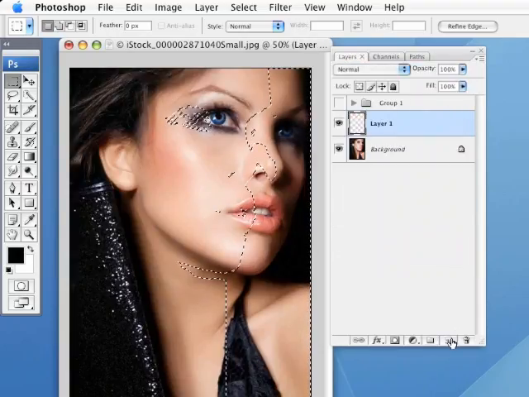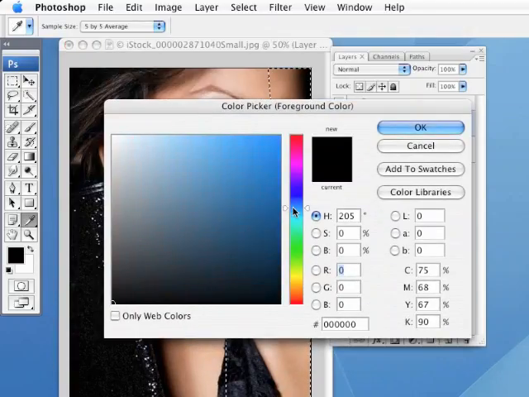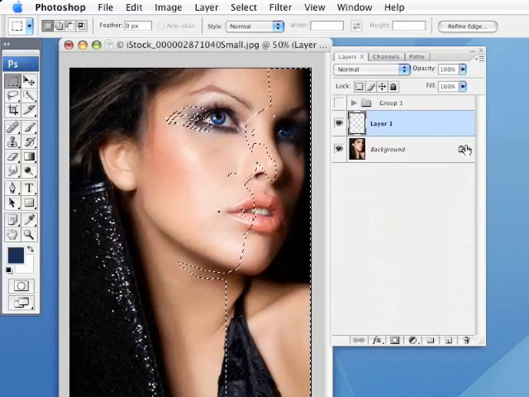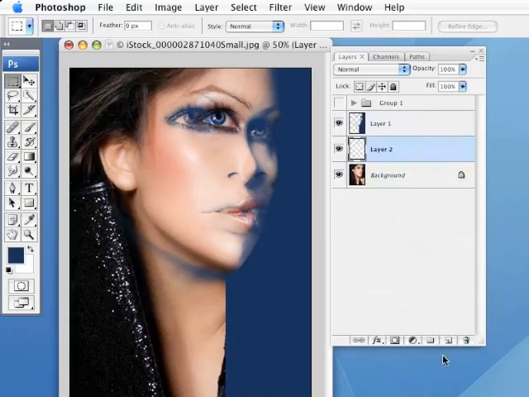I'm going to create a new layer. I'll go into my color picker and select a dark color, though whatever color you choose is certainly up to you. I'm going to go with a really dark blue here, and click OK. I'm going to press Option Delete, fill that selection with that color, and deselect. I'm going to create a new layer right beneath that active layer by holding down my Command or Control key and clicking on the new layer icon. Then I'm going to fill this entire layer with white. Since white is set as my background, I'm just going to press Command Delete.